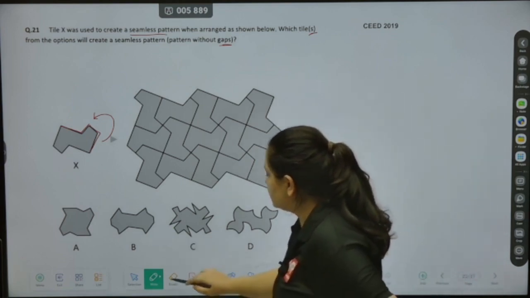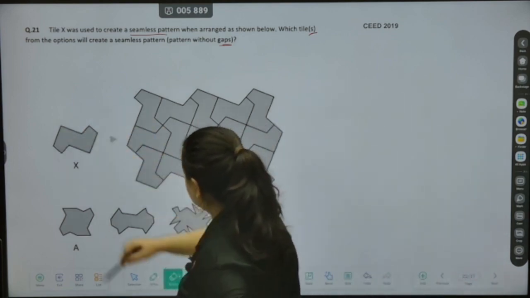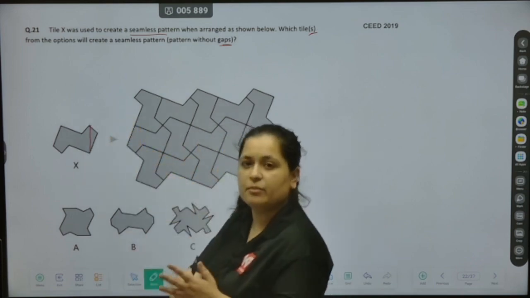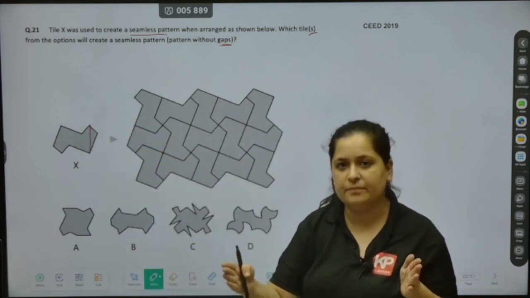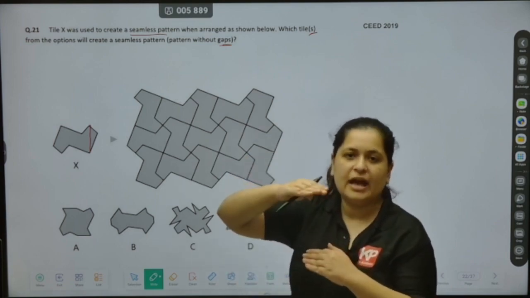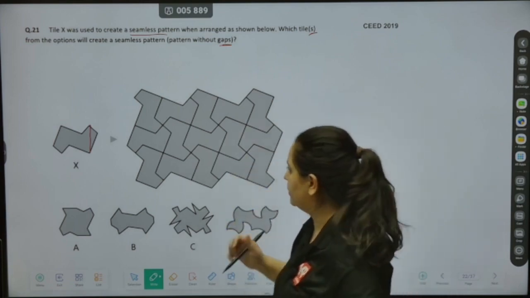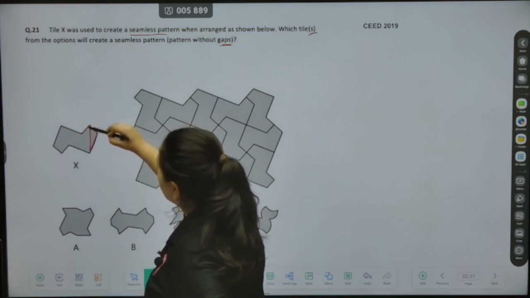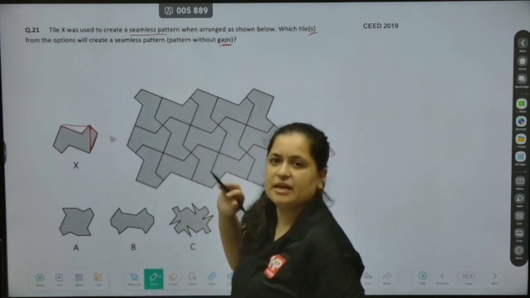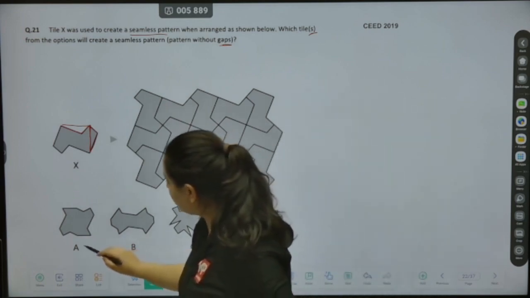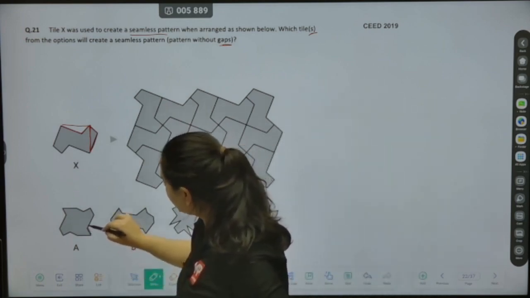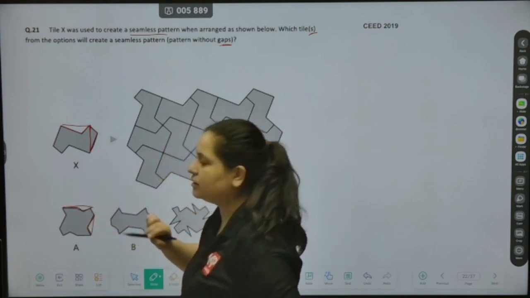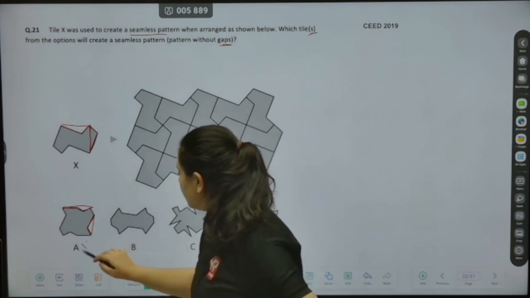Now what we will see is, we will check whether the part that has been added here or has been removed from here, that is the left or the right part, can exactly fit at the top or the bottom part. Okay, so let's check. This triangle completely fits here in this portion of a triangle, hence it is able to tessellate. Let's check for option number B. No, here we have a triangle and here we do not have a triangular shape. So no, this cannot tessellate.